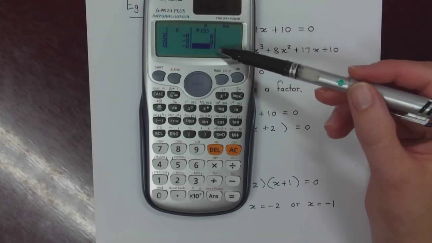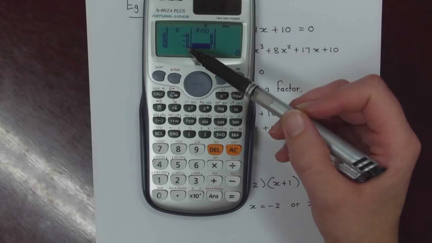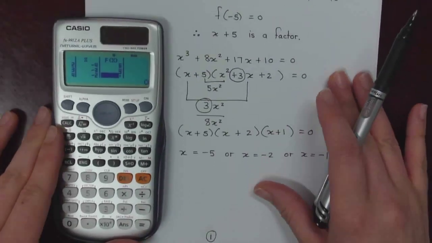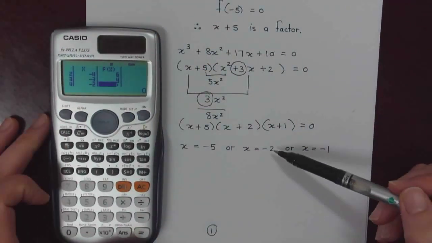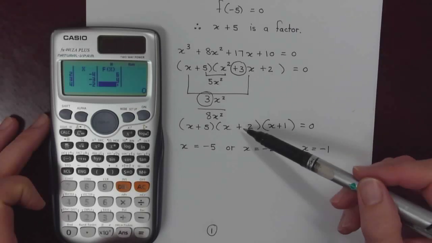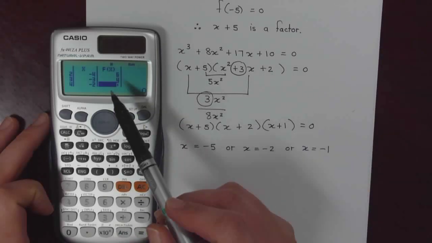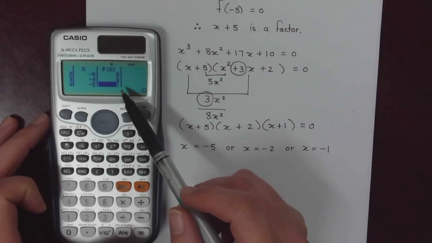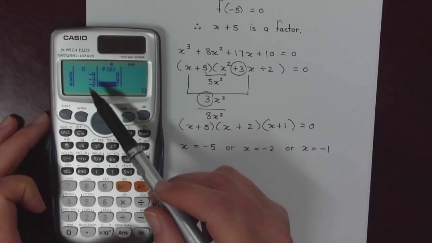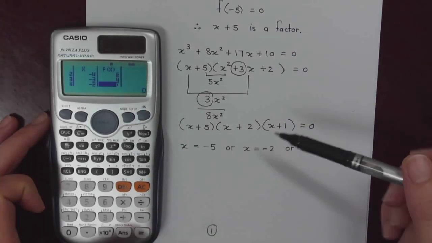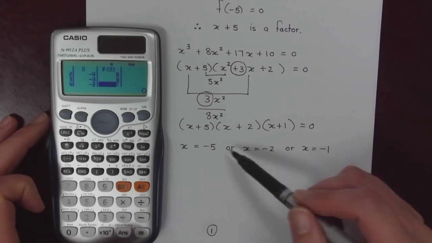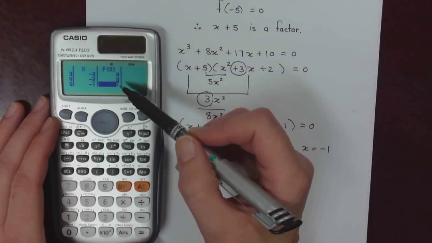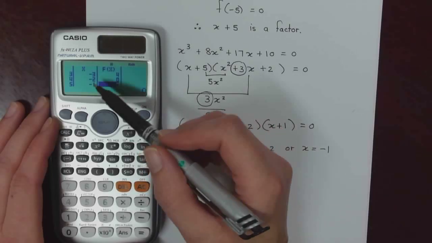The next 0 I find there is from negative 2. And now I want you to look at the answer I've got down here. Negative 2 was one of my answers, and x plus 2 was one of my factors. So even if I don't use the equation mode on the calculator, and I'll show you just now how to use it, even though I don't have an equation mode because I don't have the silver calculator, this table mode could actually go and find me all 3 of the answers. So if I scroll down even more, look at that. I've got another 0, and I got that 0 from getting negative 1.